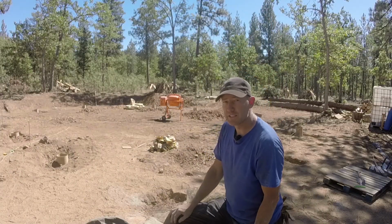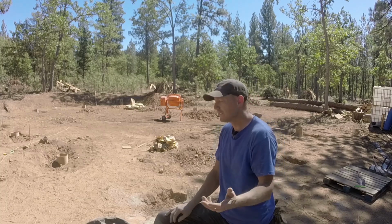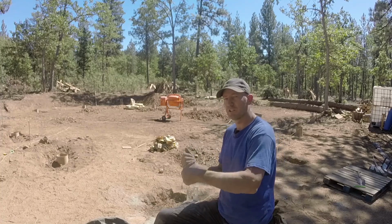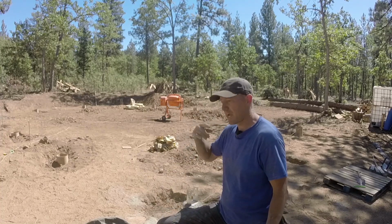Concrete mixer works pretty good. Since this is only the second time I've used a concrete mixer, I figured out it's easier to put a bunch of water in it and shovel the concrete into the bucket or into the barrel and let it mix that way.